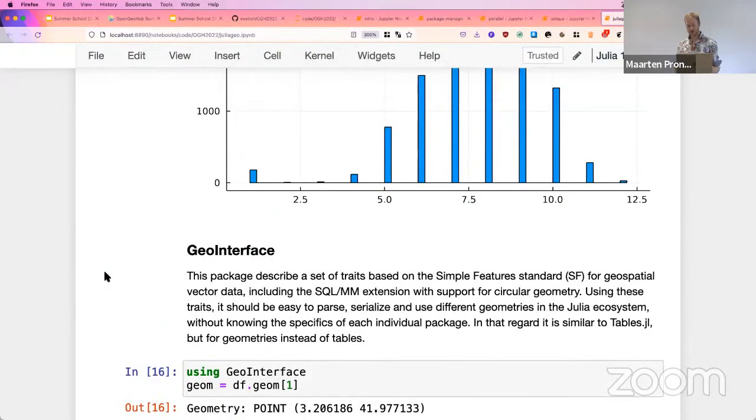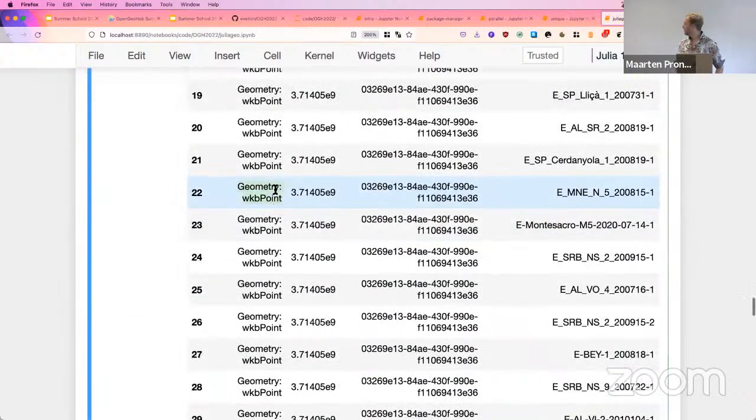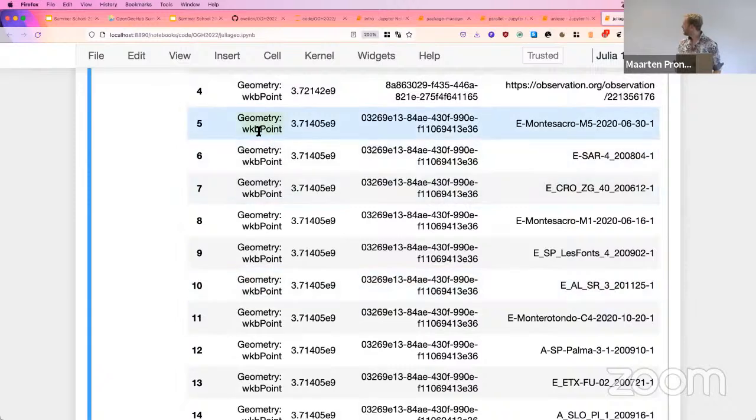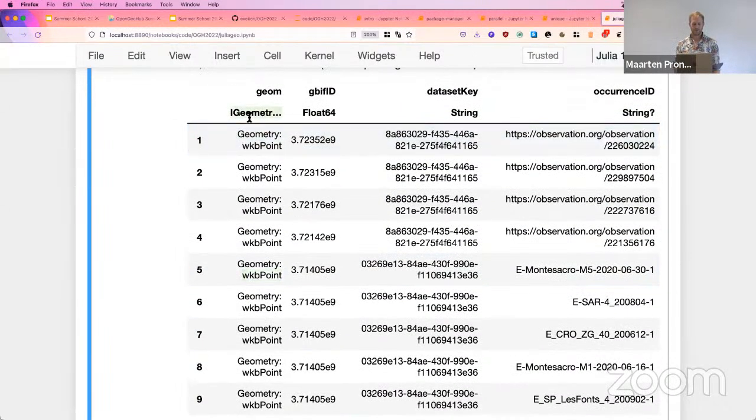Because actually what I showed you just now is you have a column with a geometry type. So each geometry here does say I'm a WKB point, which is apparently how it's called there in GDAL. But the problem is if you open it like this, you don't know about the geometry, right?